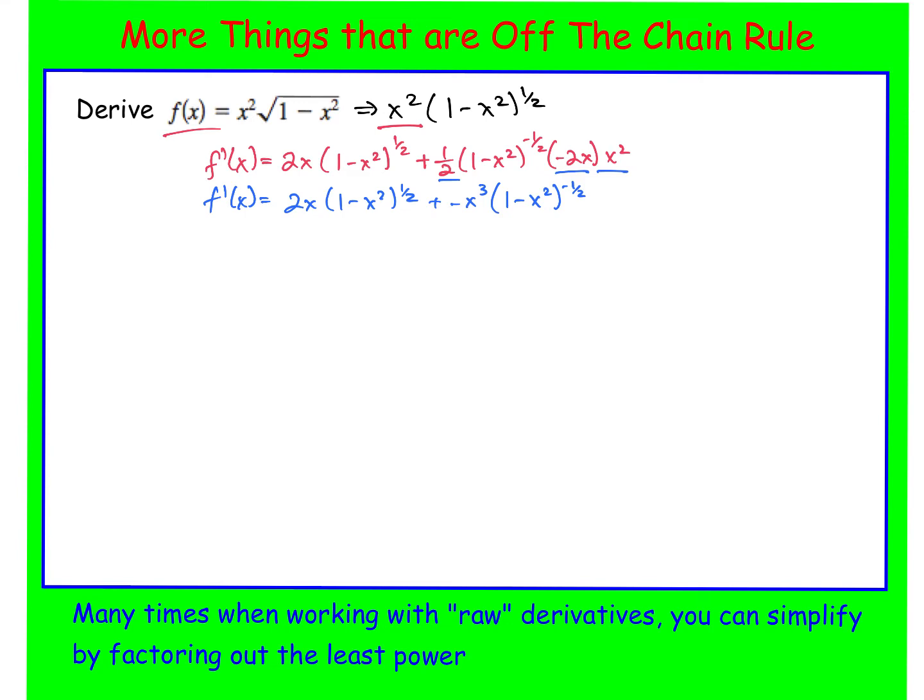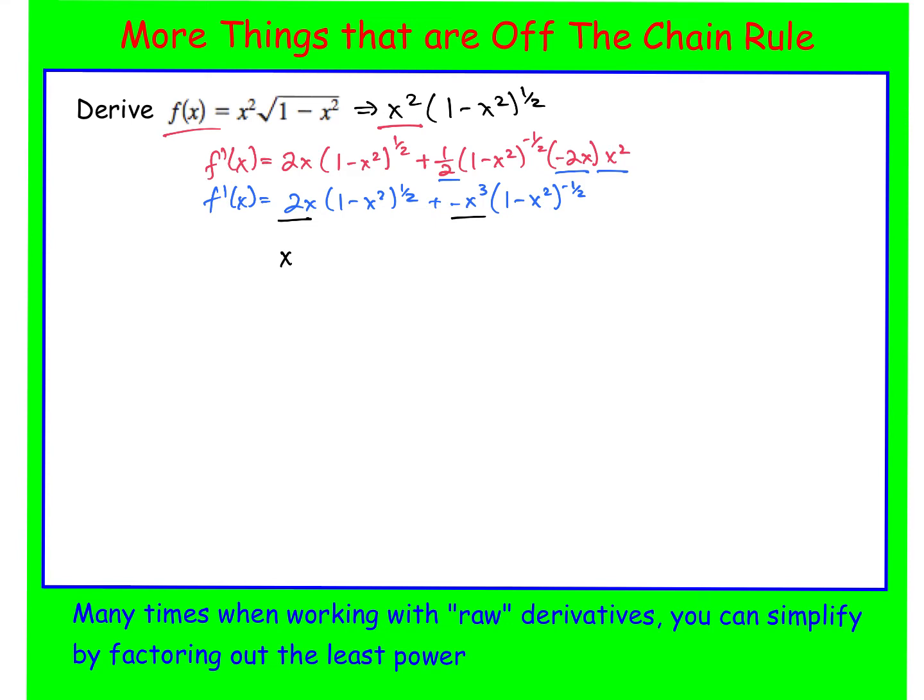So now we're going to factor out least powers like we did at the end of pre-calc. Man, I wonder if that pre-calc teacher knew about this stuff. All right. Man, he's good. All right. So we're going to factor out least powers. So now I have my 2x and my negative x cubed. What can we factor out of that? Just an x.